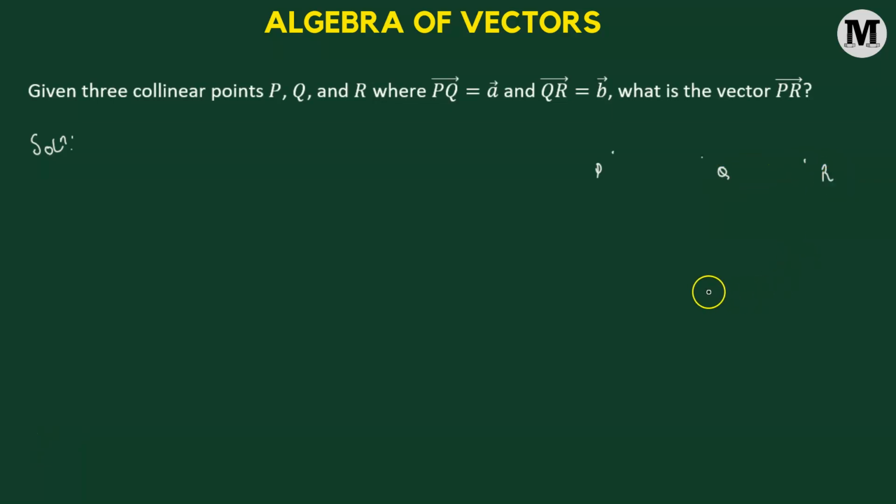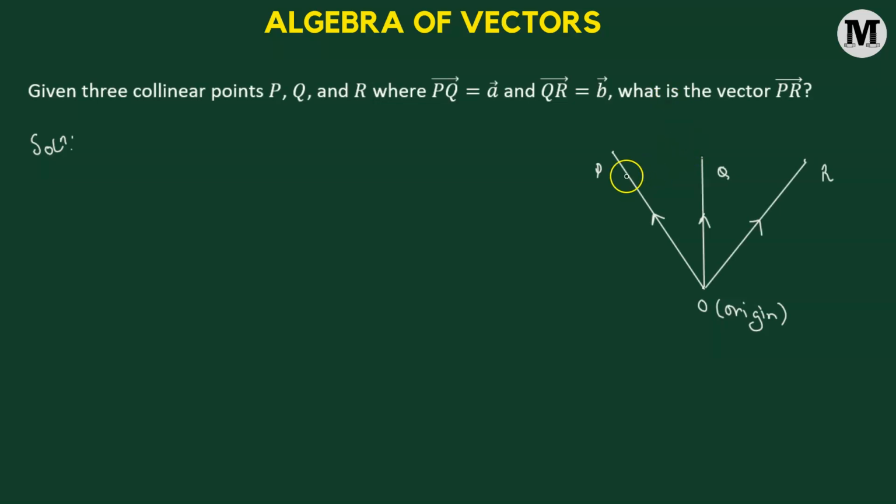Now we will also consider another point, and this point is going to be the origin. Let us join point O and point P with the help of a directed line segment. That means we will join O and P with a vector pointing from O towards P. Then we will draw another directed line segment from the origin to the point Q, and another from the origin to the point R.